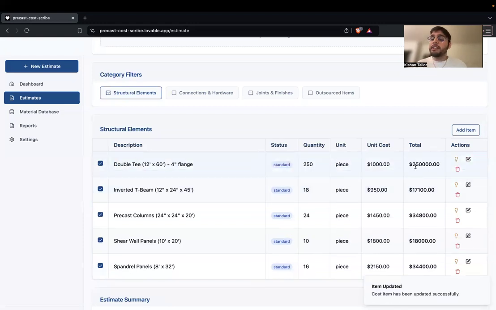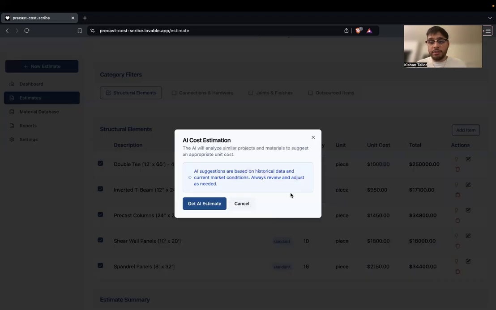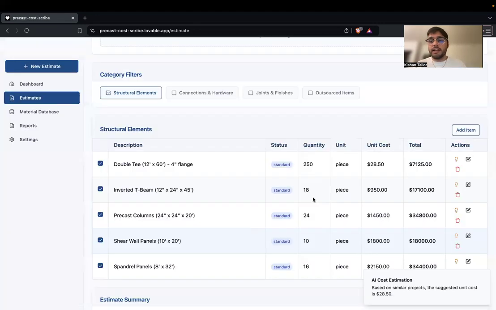You can see the price updated, but let's say you didn't know the price. Something was empty and you had to look this up. What we have the ability to do is click this little light bulb icon, and it says get AI cost suggestion. There's a little disclaimer that it's just based on historical data and an AI lookup, but by pressing this button, it processes and updates to whatever price it deems is correct. This is strictly for demo purposes, and whatever we feed this AI can be completely dependent on what we decide.